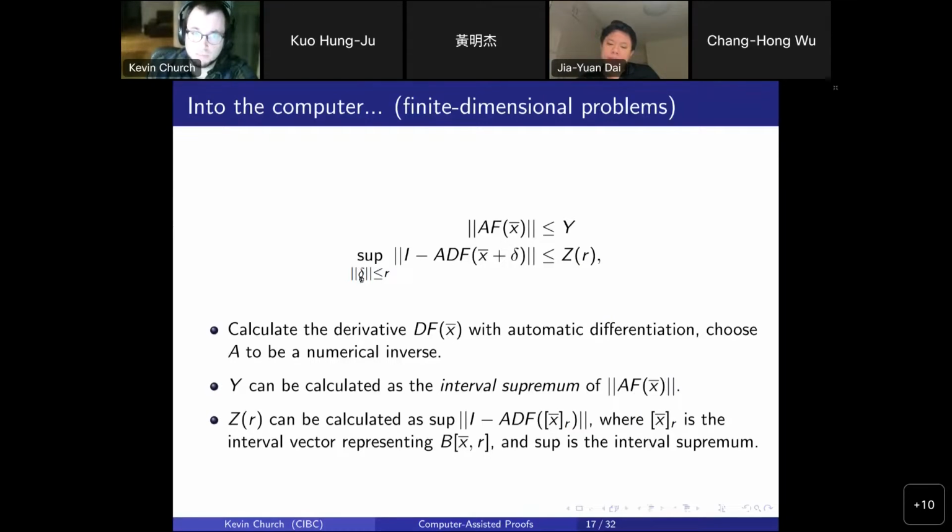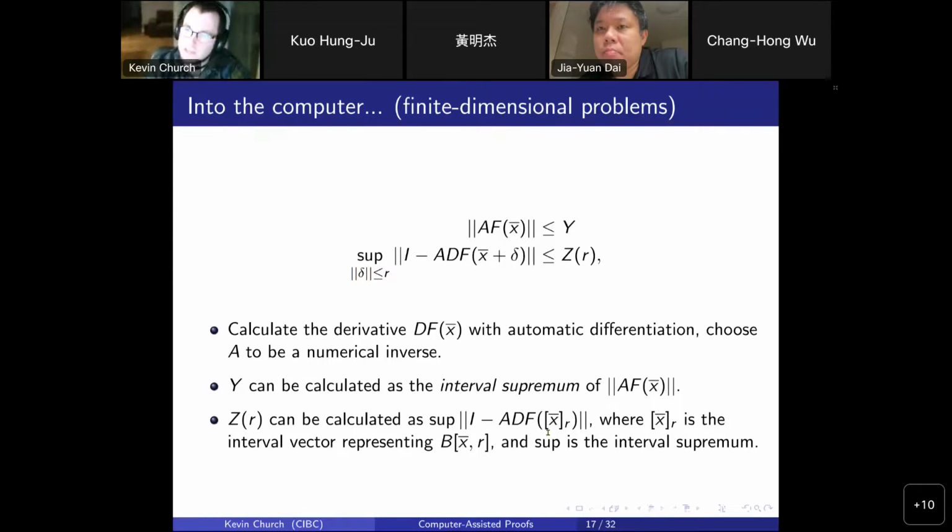Instead of having a supremum over a bunch of vectors with norm less than or equal to r, we actually evaluate this function on an interval input. And since we design f to only be able to evaluate safely on an interval that is on a set where it's differentiable, there's no problem. We in fact have a proof automatically that our zero and our entire closed ball is in a part of the domain where our function is C1.